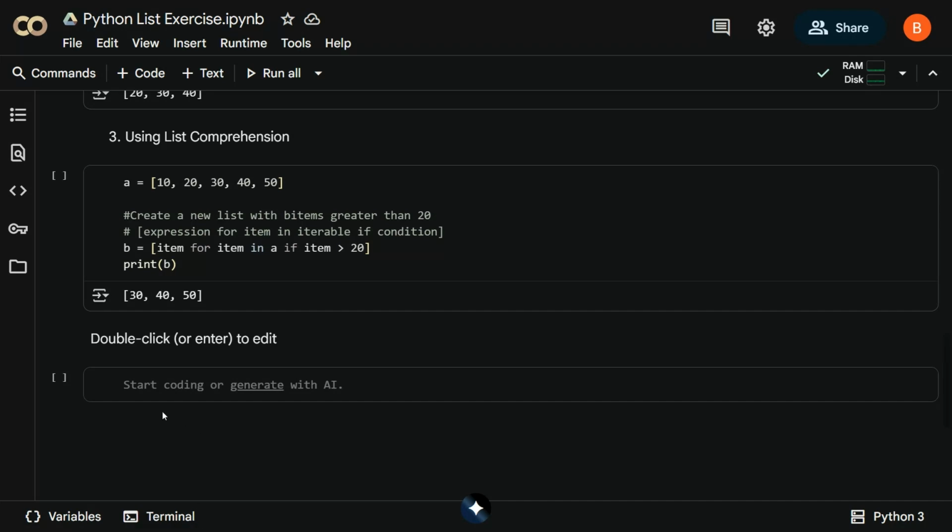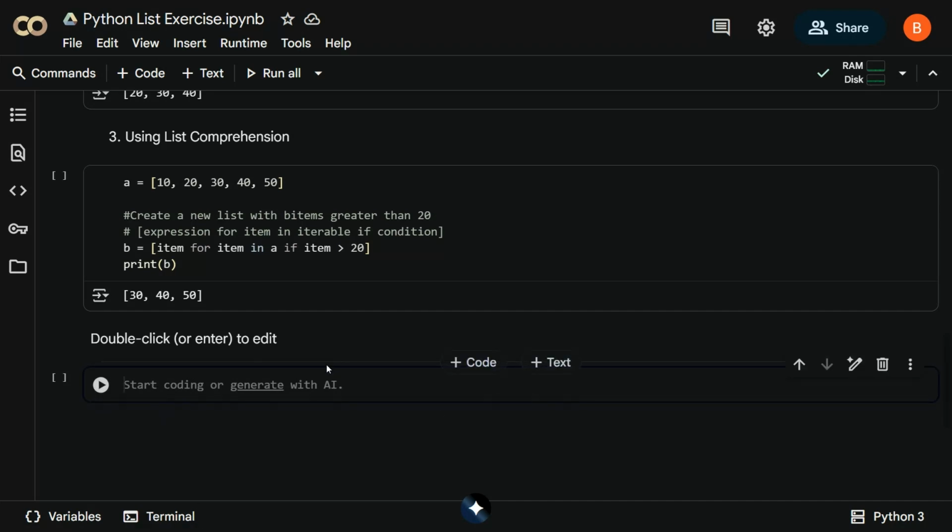So over here, the very easiest way. Let me just give the heading: change list item.